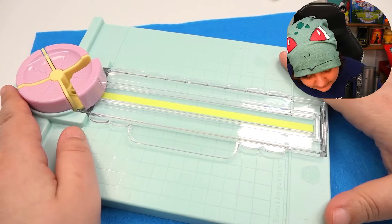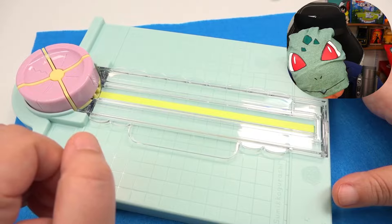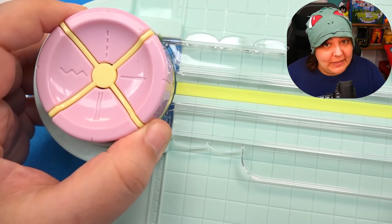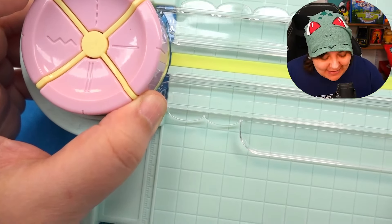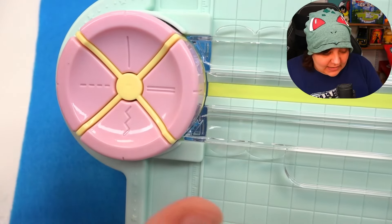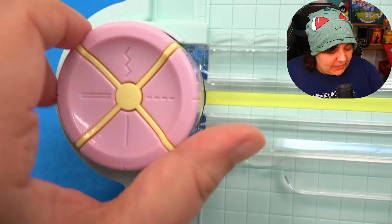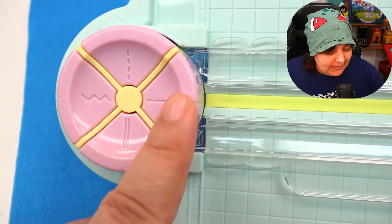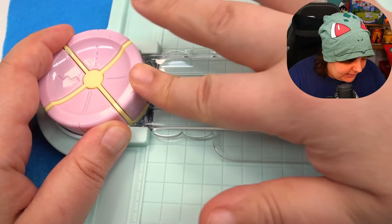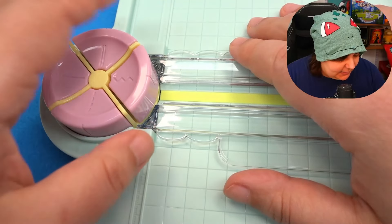We get the cutting machine, which basically looks... wait, is it broken? Okay, so I did not notice this from the box, but it seems like the cutting board actually turns. We're going to try each and every single one of these because I have no idea what they do. I'm going to guess this is a cutting — oh, this is really hard to push. This one is my guess for cutting. I'm not sure what this one is for. These are not easy. Squiggly, and I'm not sure why there's two.